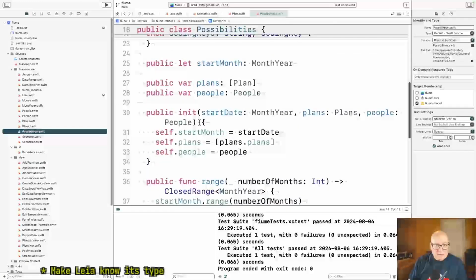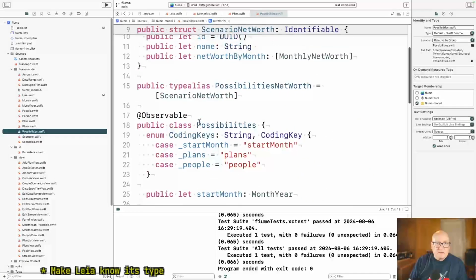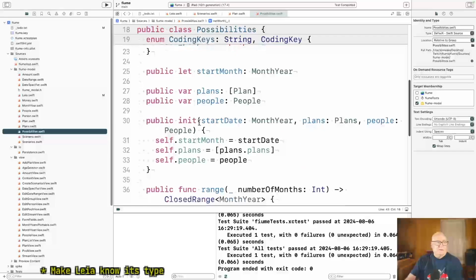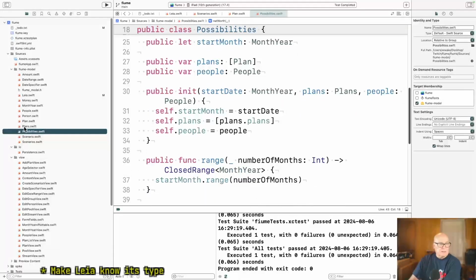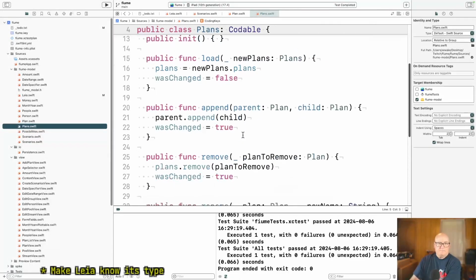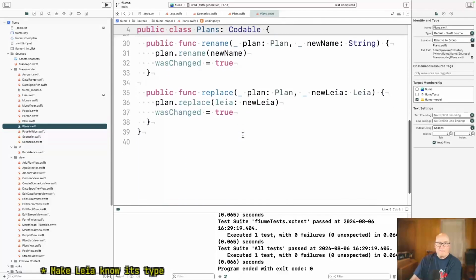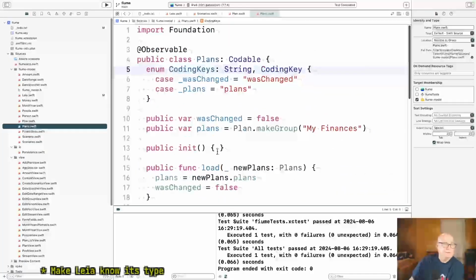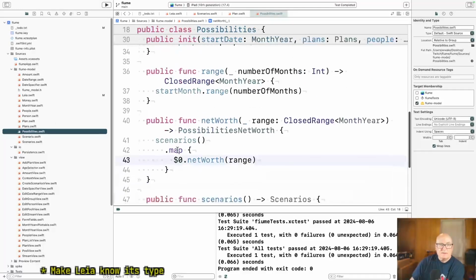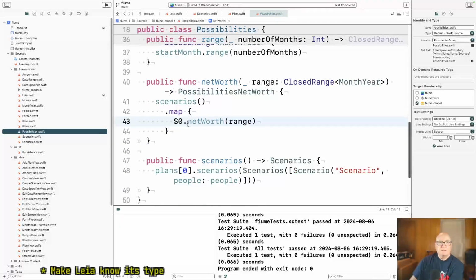Where is that? Maybe it's in plans. No? Okay. Somewhere we take $0.